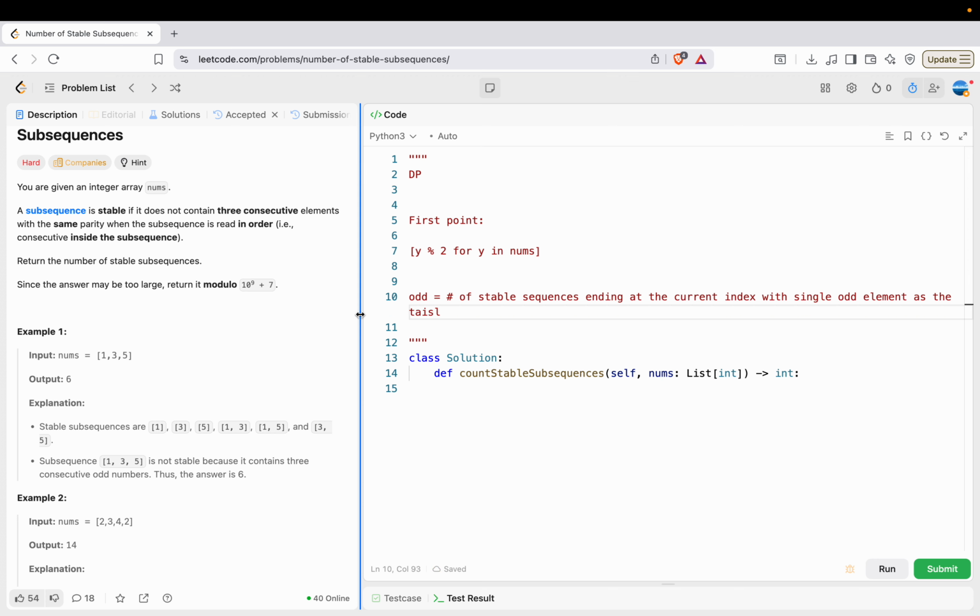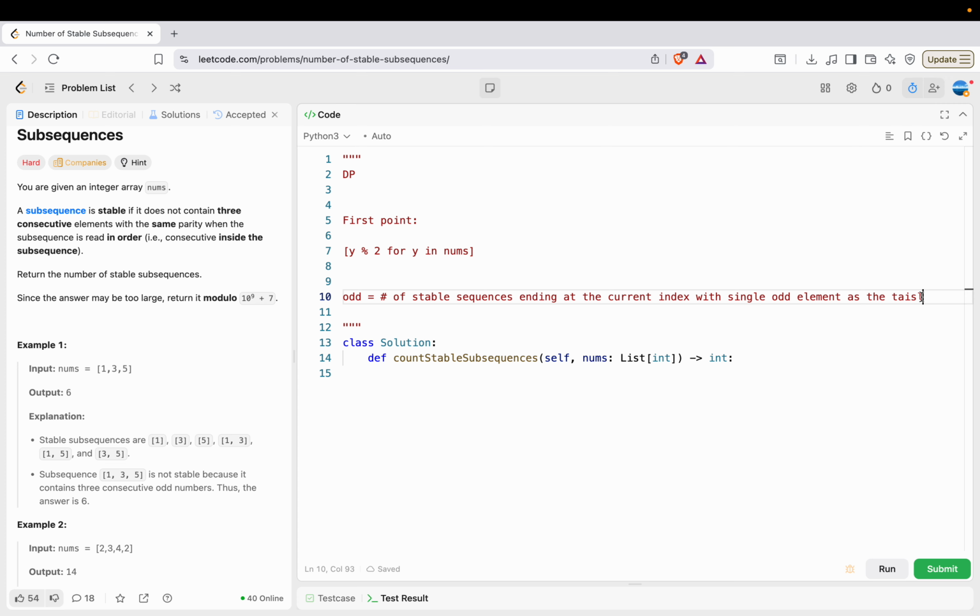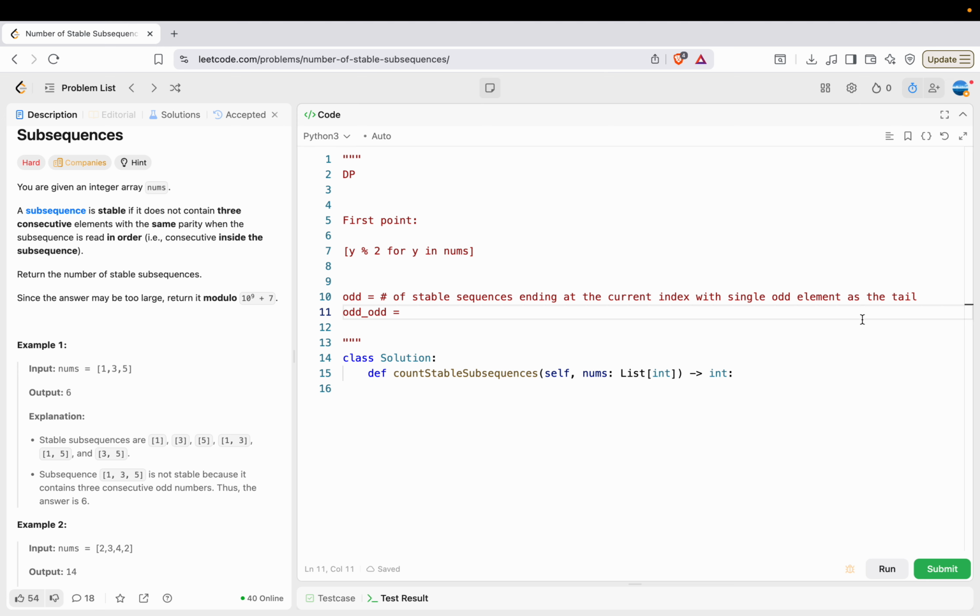And also odd and odd, basically the same thing, but the number of stable subsequences ending so far with 2 odd elements as a tail, because for the first one, you can append odd elements or even elements, right? For this one, you can only append even elements in order to form stable subsequences.